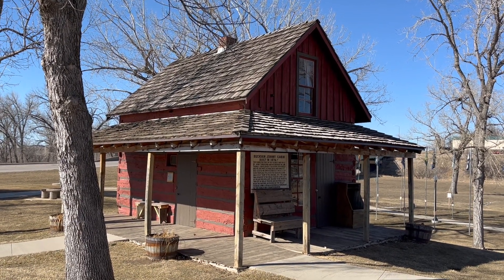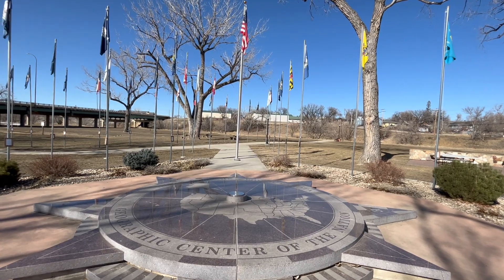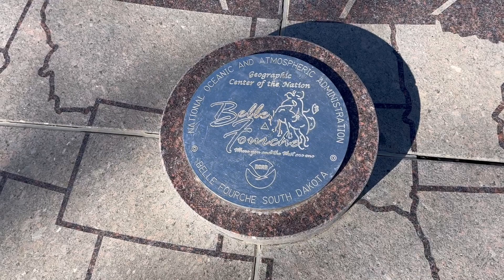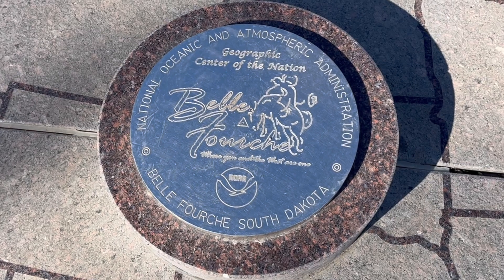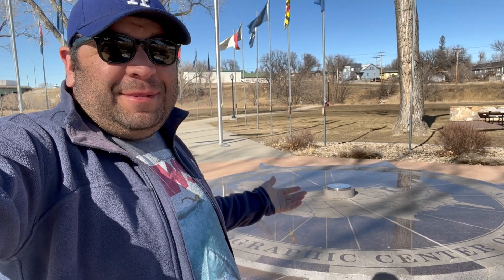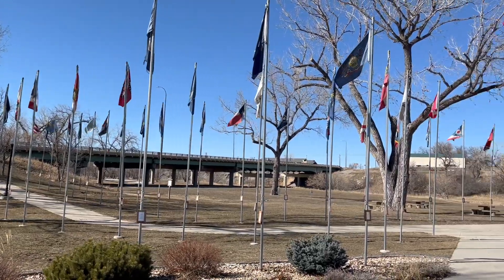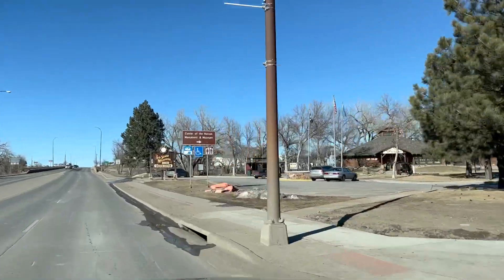Obviously I came for the geographic center of the United States. I looked at the little marker where they marked the center, and it has a little graphic — I guess it's supposed to be a cowboy on a horse riding it, but when I first saw it, I saw two cows kind of getting to know each other. So it's like a Rorschach test, I guess. Overall, this is a great little atmosphere — like a little park setting. You're right on the Belle Fourche River; there's a river walk, picnic tables, a little museum and visitor center, all the flags, just off of the main street in town.